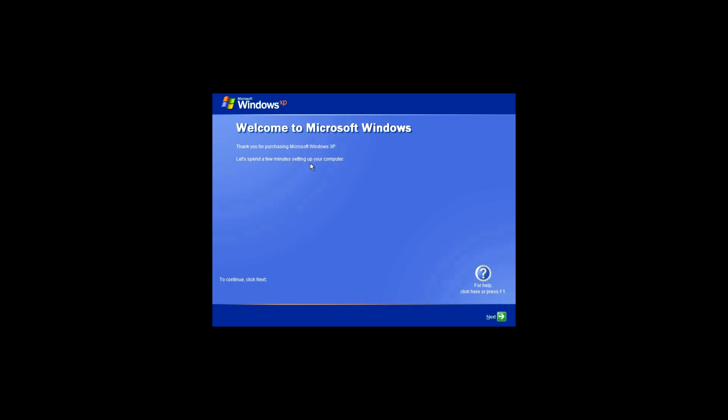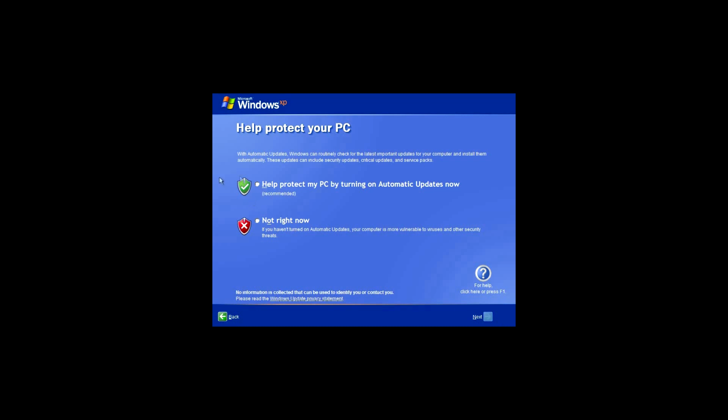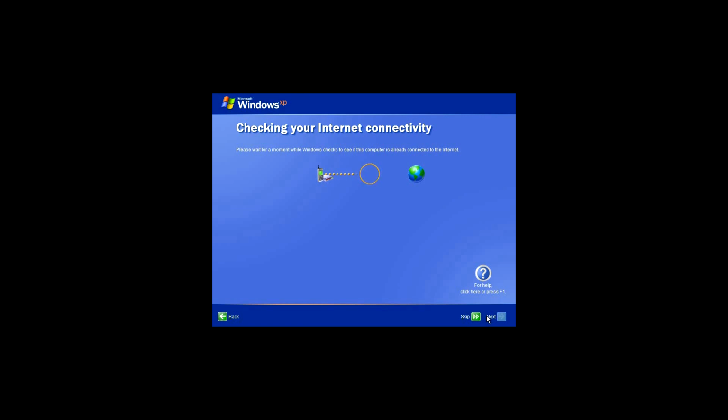Here it says thank you for purchasing Microsoft Windows XP. It's been a few minutes setting up your computer. So hit next. You can click either one. I'm going to go with help protect my PC by turning automated updates on now. But that's not important anymore given that Windows XP died in 2014.